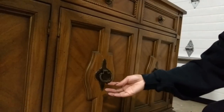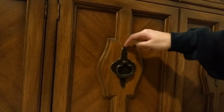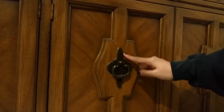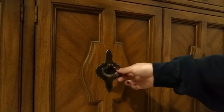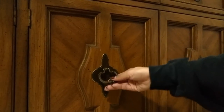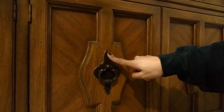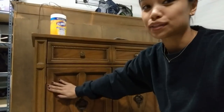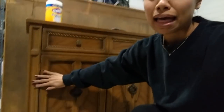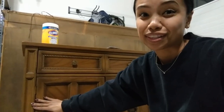I did want to change out these knockers, but because this part right here is actually glued on instead of being screwed on, we can only remove the actual knocker and not the pendant behind it. But I'm just going to end up keeping this and spray painting it gold. Even the sides on this cabinet — that framework — that's beautiful. That's what's going to make it look really luxurious.